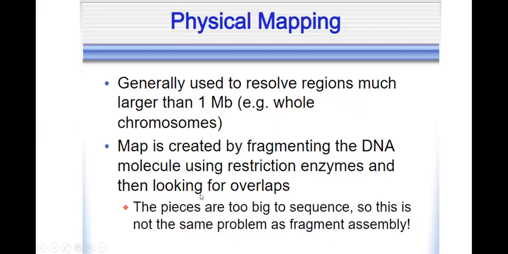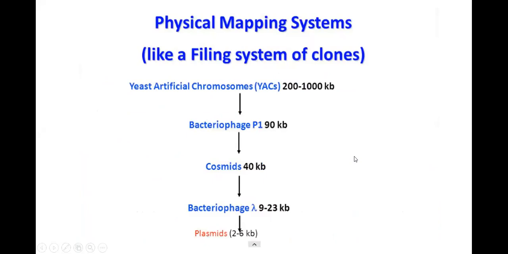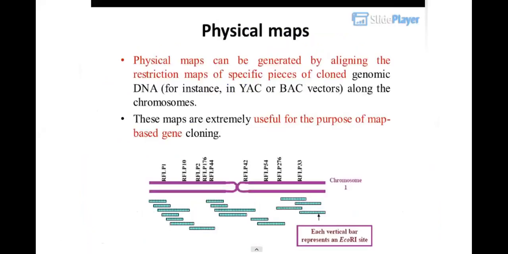That we discussed. Basically, they were generally looking to resolve regions larger than 1 MB. They looked at the contigs, and went back into the sequence assembly from YACs, this much distance. They went back to the basics of the plasmids that were constructed. Based on this 2 to 6 KB region, they were able to locate which gene was associated with cystic fibrosis, independent of looking at crossover frequencies.